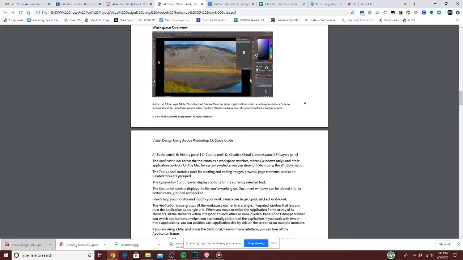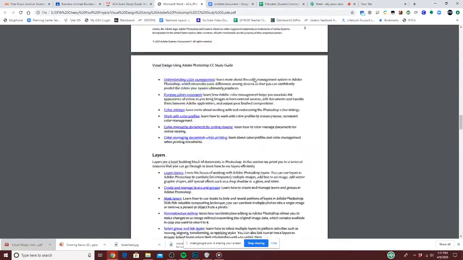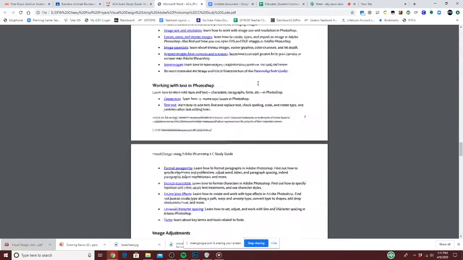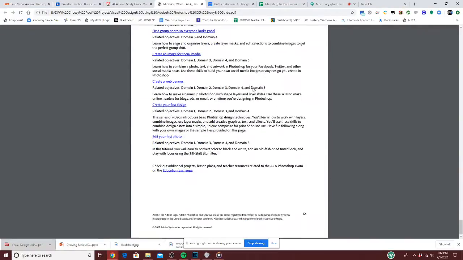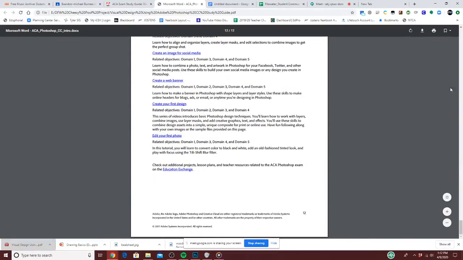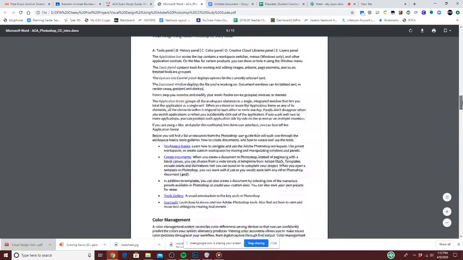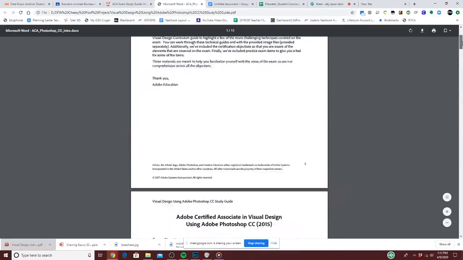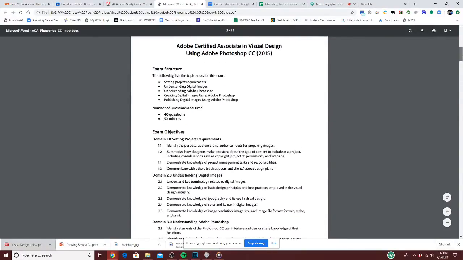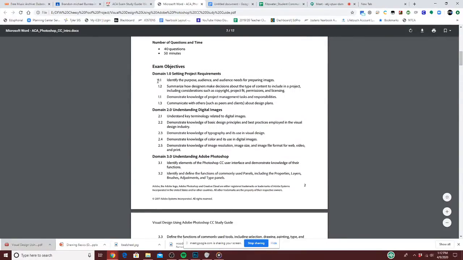Okay, this whole first portion is the first domain. As you scroll down, you'll see the other domains start to pop up, and as you scroll through you'll see which domain each is for. All you have to do is scroll back up to the top and ask, is this about creating a new project? Probably. Then that's probably for domain 4. So let's go ahead and check out what we need to talk about for domain 1 today.